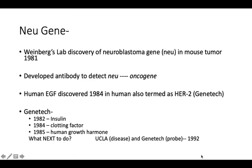Someone at a pharmaceutical company called Genentech identified a similar molecule in humans as well. By around 1985, they were producing human growth factors using recombinant DNA technology, and had identified a gene similar to the neuroblastoma gene — later known as HER2 — though they were not initially sure of its functional role.